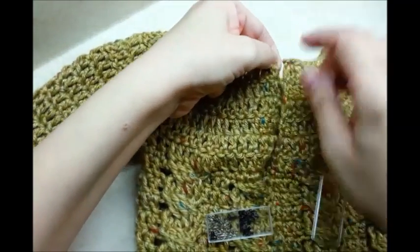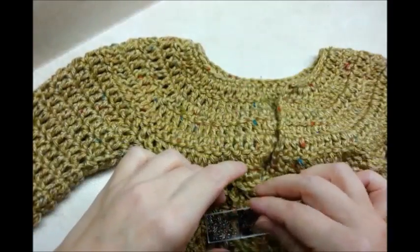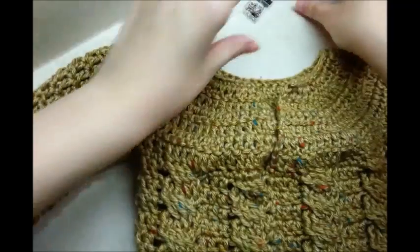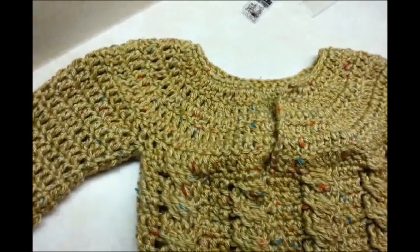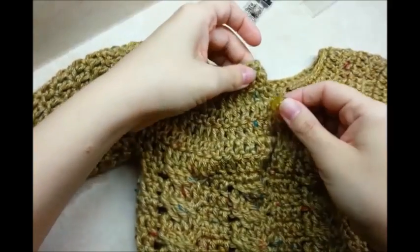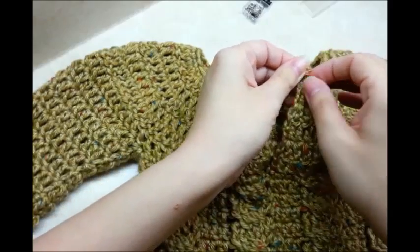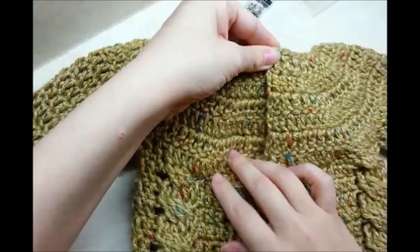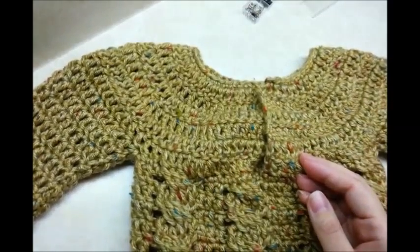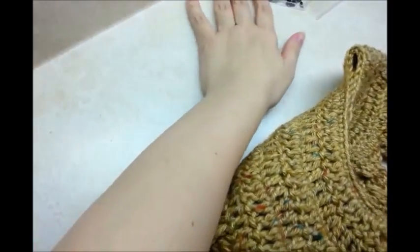But I'll probably put one here, a couple of them right here. And I'm just going to use a regular needle and thread, some matching thread. And if you don't have one, like I said, just use a button. I don't really have a matching button, but you can just use this top double crochet as a hole, so just sew it up here and cross over, so that way that back will stay shut and not flare open. And that's it. I'll probably just do that off camera though. That's all there is to it.